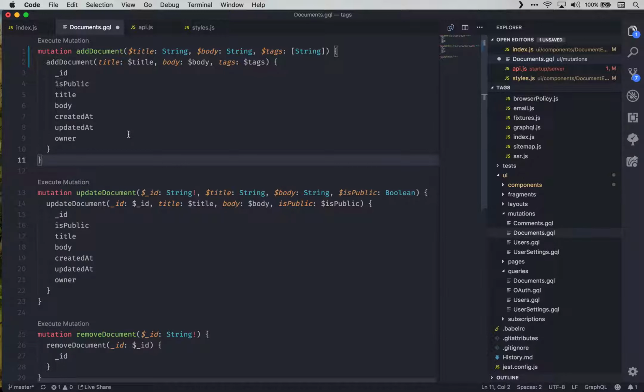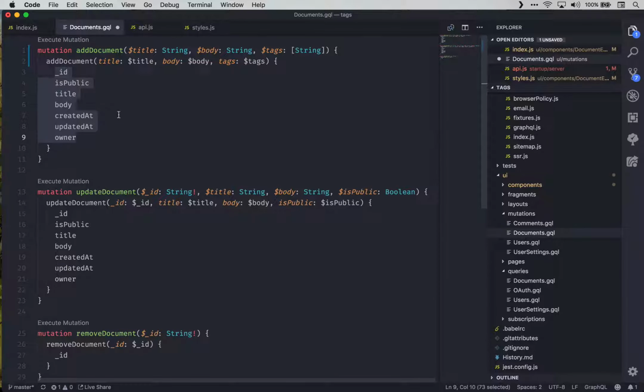So the cache is just a copy of what's been queried already from the server, and it just keeps a copy of it around so that we're not constantly going back to the server to get data that may not have changed. We don't really need to constantly refetch that. That's a waste of bandwidth and performance on our application. So all that's doing is saying store a copy of it. So again, that's what we're doing here.